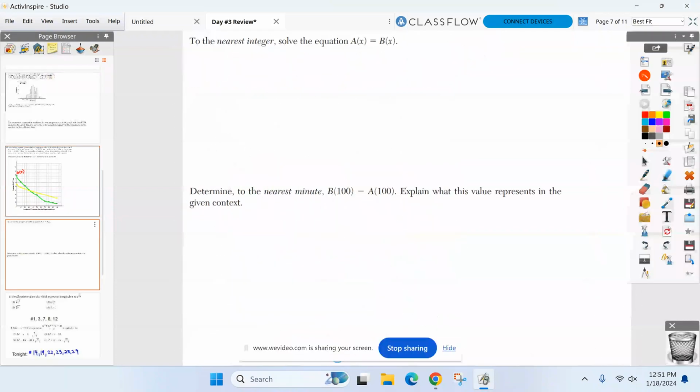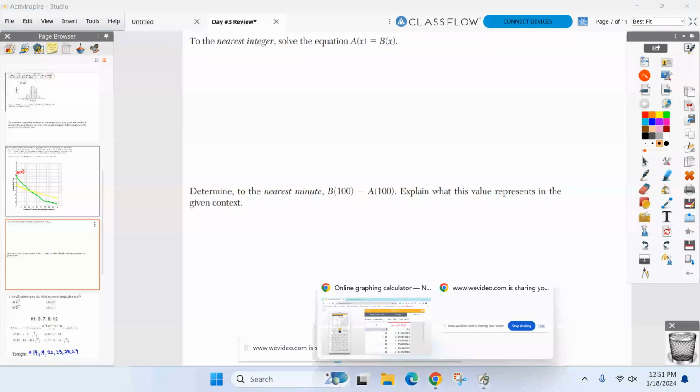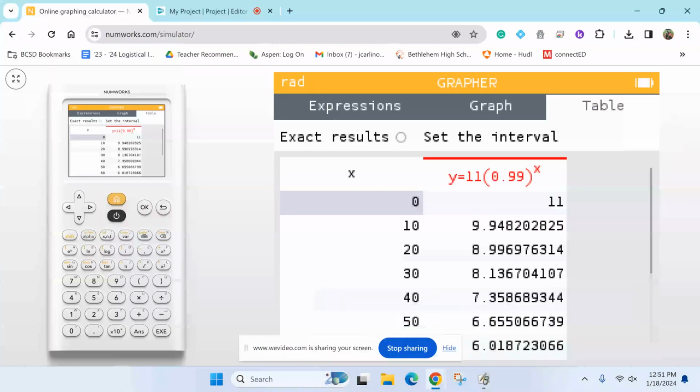When are these two equal to each other? Yep, where they intersect. So how do I get there? There's a couple different ways I could do this. All right, go ahead. Put them both in your calculator in the graph part and then see where they intersect. Okay, ready? There's another way we'll talk about. If you want to put both equations in there now, there is another way to do it, which I'll go over after we're done this way. But I definitely want to show you this way.